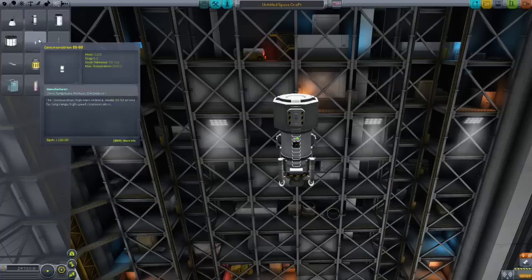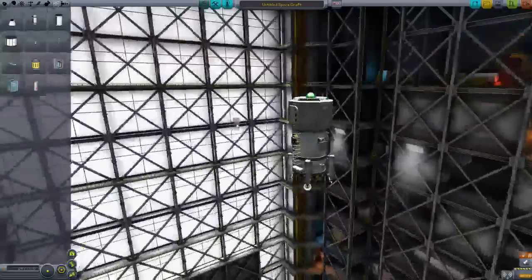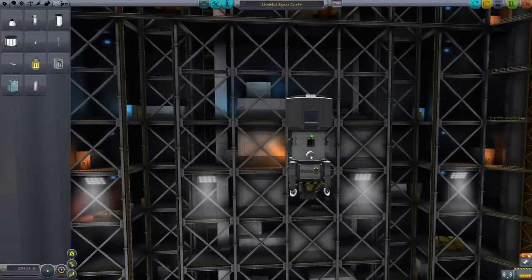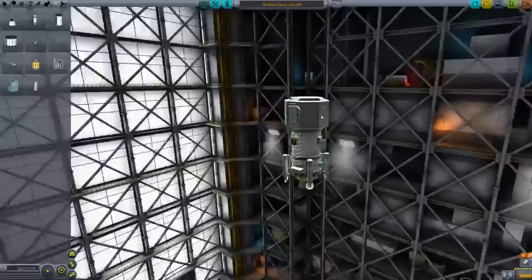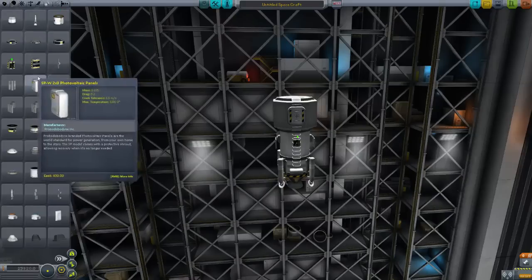We need a comms array. A commutotron will do just fine, I'm sure. Where are we going to put the commutotron? That'll do. Alright. Now let us put... Let's see here. We have everything we need on the lander itself. Oh, nope. I've done this before.